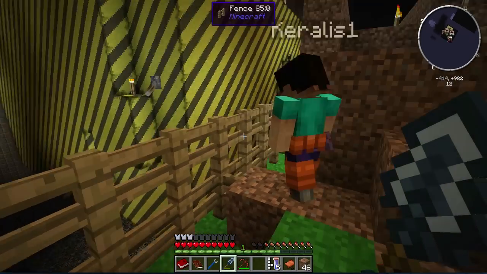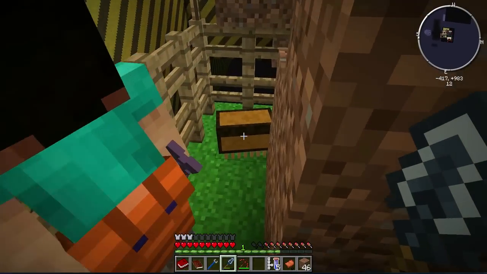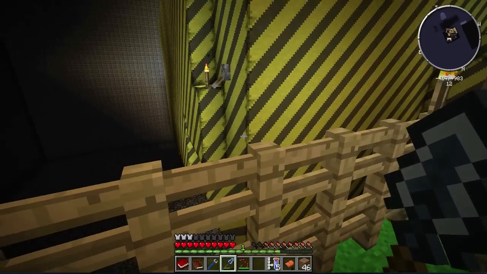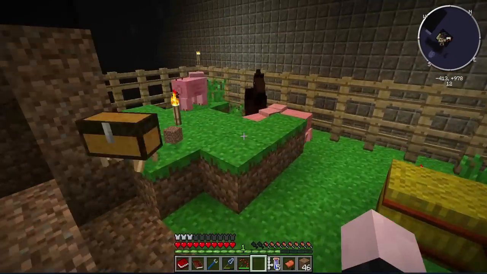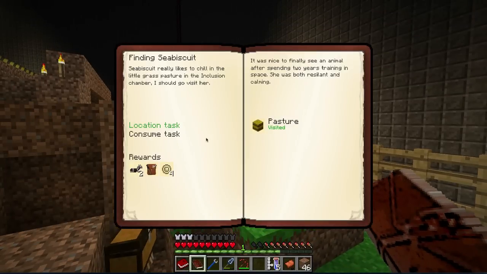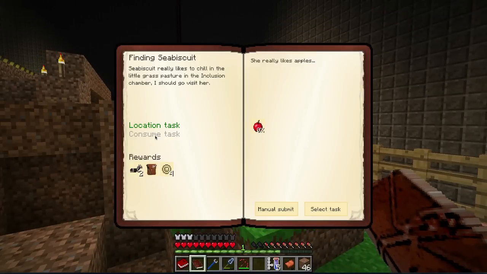Oh, dude, I ain't gonna lie, I found a lever here on the wall. Ooh, what's that do? I don't know. We're gonna find out, I guess. 100%, you should pull that. I'm gonna pull it. Wait. Let's see if we can get our quest first. Let me see here. Left alone, open. Seabiscuit. Okay, it's done, dude. Wait, location task and then consume task. Oh, no. That's not the thing. Okay, we have to visit it.